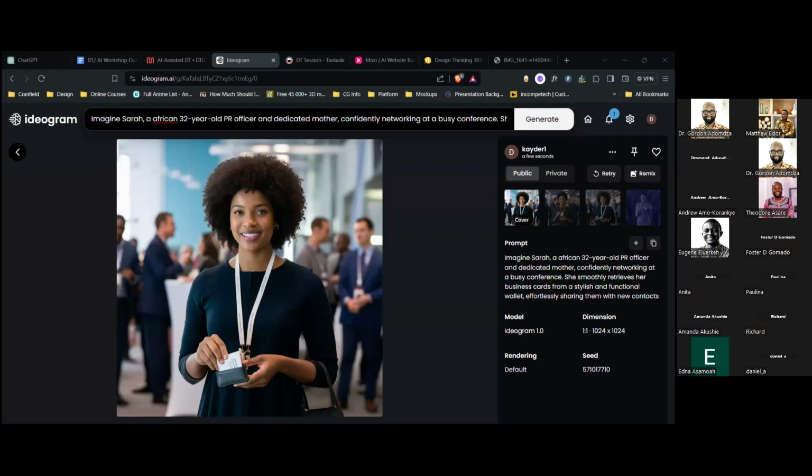So maybe for the design thinker, if you want to incorporate AI into your work, you now have two conversations, one with the real person and one with the technology. And both of them require placing yourself in their shoes so that you can get the best response possible from them.